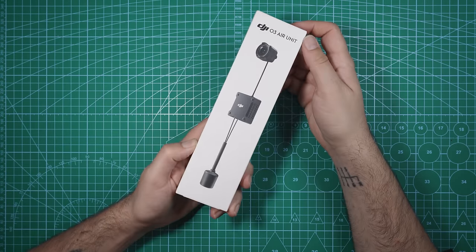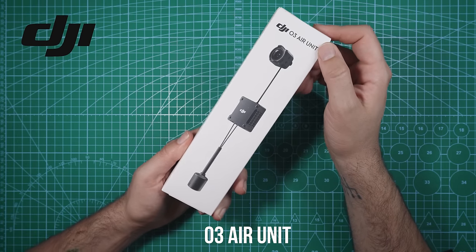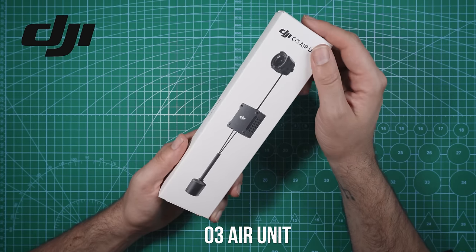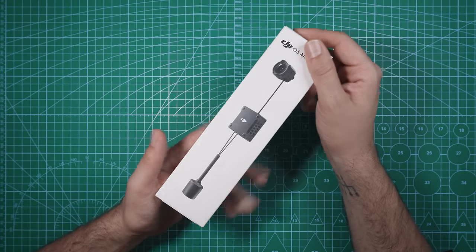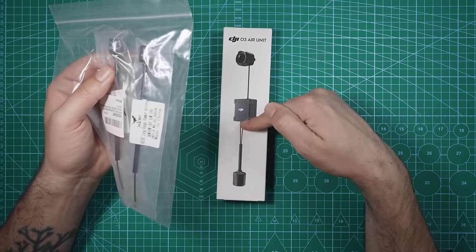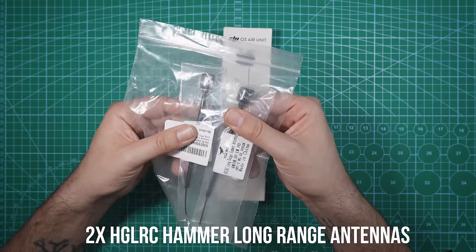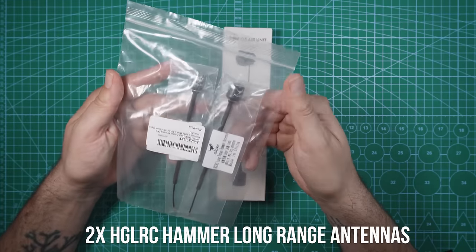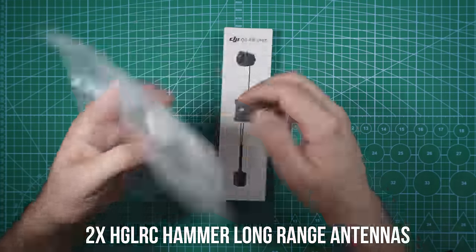Next up, I already mentioned this, O3 air unit. This is what I'm going to be using for the FPV footage and the HD footage, so I don't plan on mounting a GoPro to this build. That's going to save us a nice chunk of weight, giving us longer flight times. Since we're talking about the O3 air unit, I'll show you guys the antennas I'm planning on using with this. I don't plan on using the stock antenna. These are HGLRC's Hammer long-range antennas. The frame comes with TPU pieces that are actually meant for these antennas, so it's going to fit that nicely.